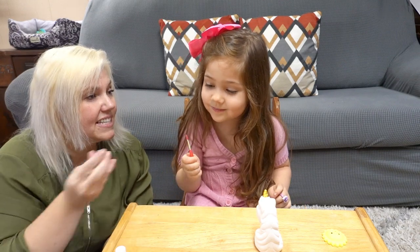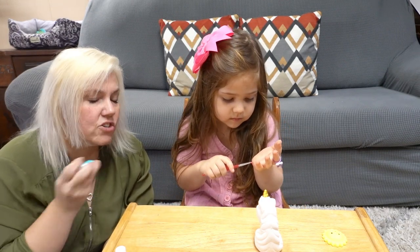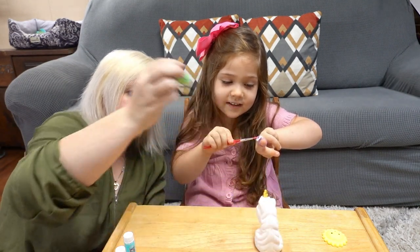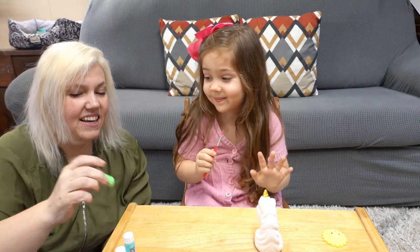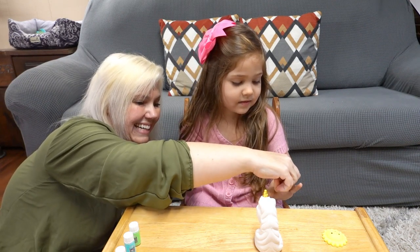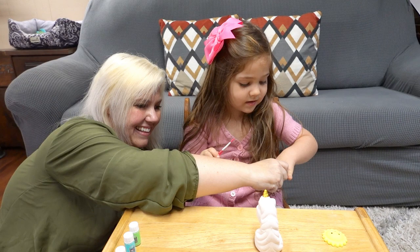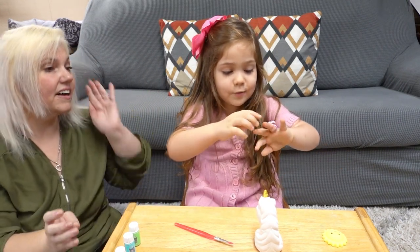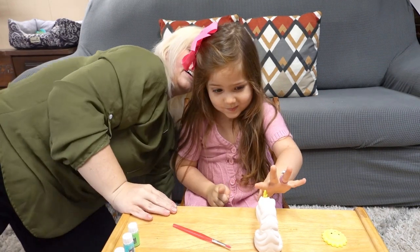Aww. And we can see what you come up with at the end. You can paint it however you want. I'm going to paint this cat. Let's put it on a different finger so it can go all the way on there. That's a nice cat ring. Mommy. Okay. I wanted it to be on this one.